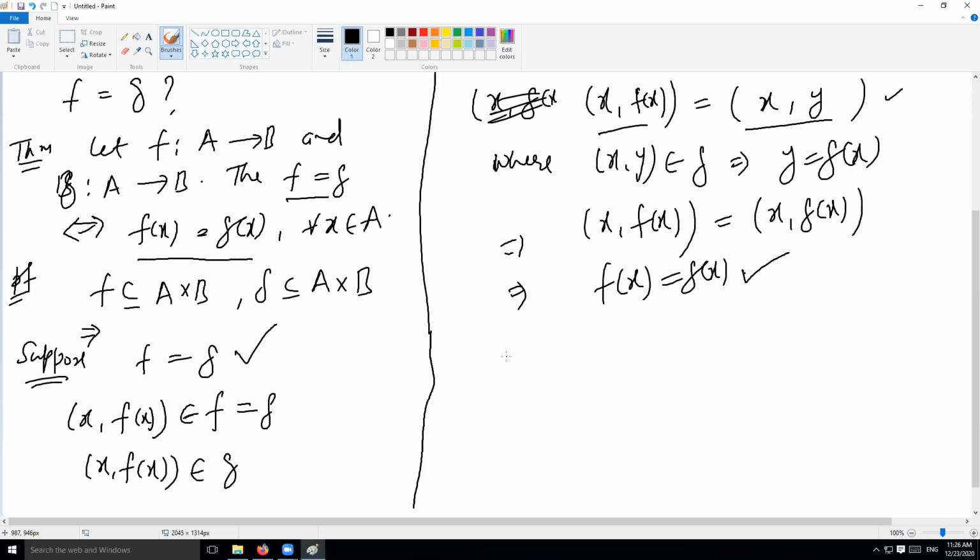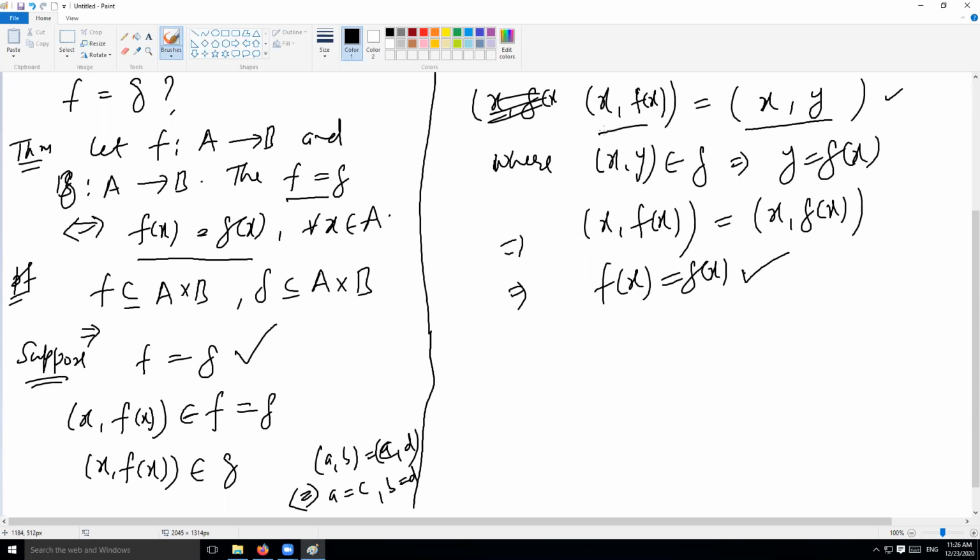Sir, यहाँ पे हमने first component x क्यों लिया? हमने कोई और variable क्यों नहीं लिया? देखिए x as इस वजह से नहीं ले सकते. So here's the thing. इस वजह से नहीं ले सकते कि I know that two ordered pairs are equal if and only if the first component is equal to the first component and the second component is equal to the second component.